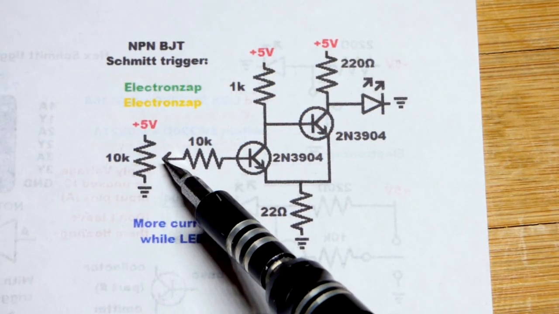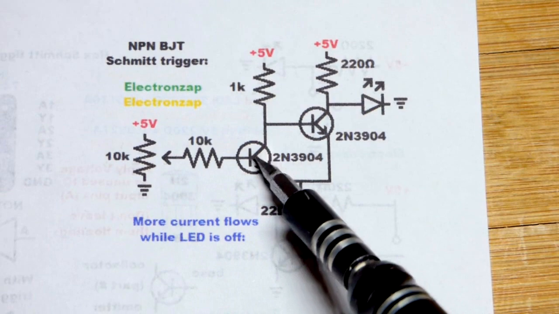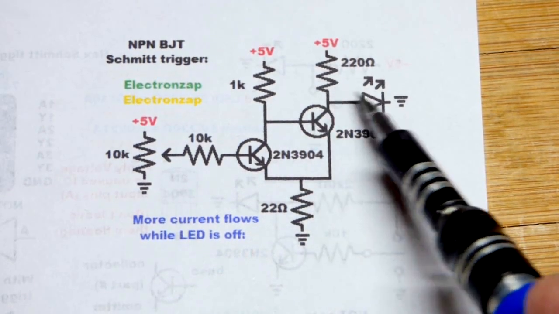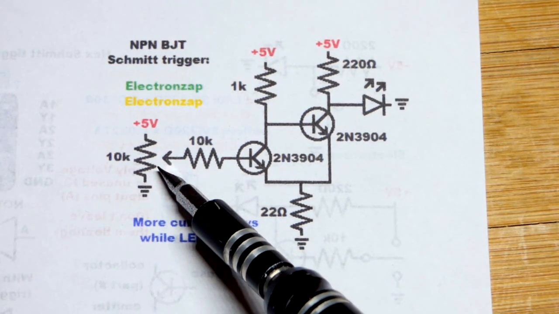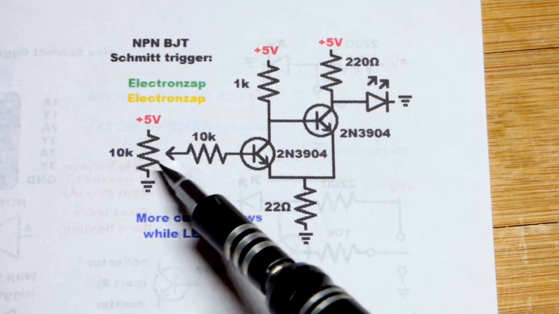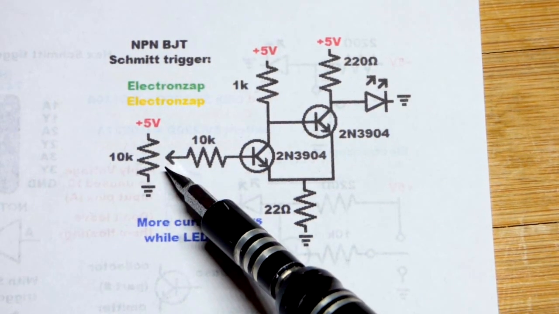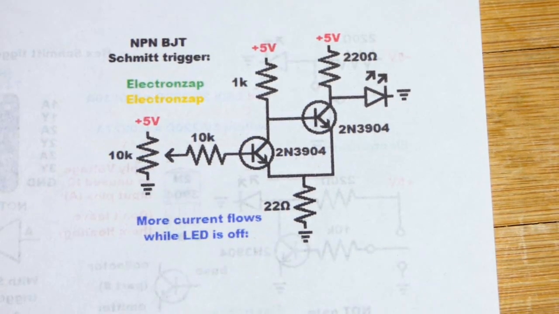Again, you have to get about 0.6, 0.7 volts or wherever to finally get that transistor conducting, and thus the LED on. So whatever you're using as a signal, you have to keep that in mind, that you need that voltage range. And usually you can adjust that with the fixed resistors or whatnot, if you're using something different from a trim pot.